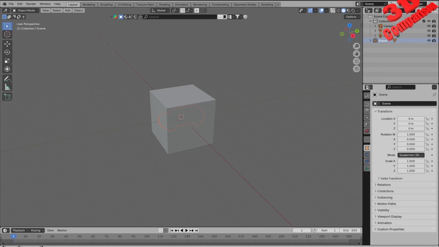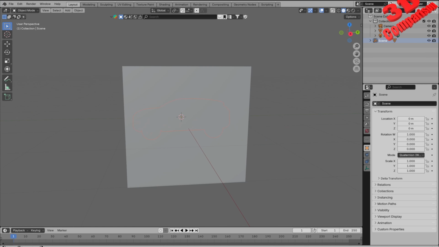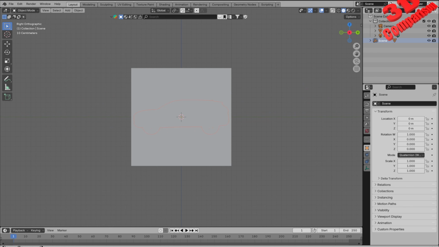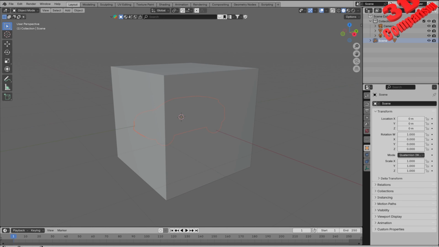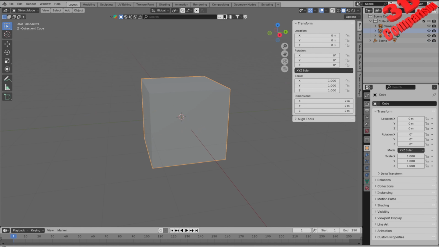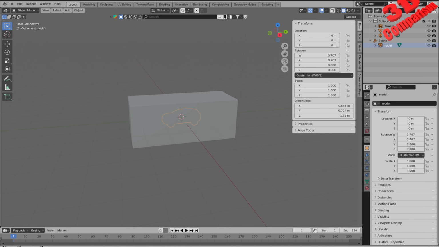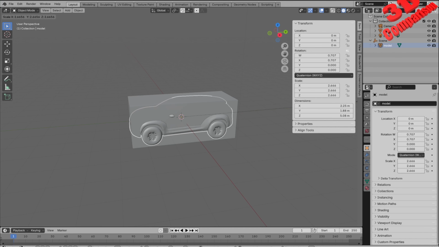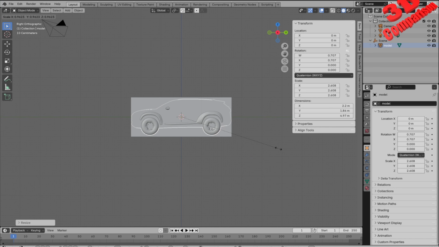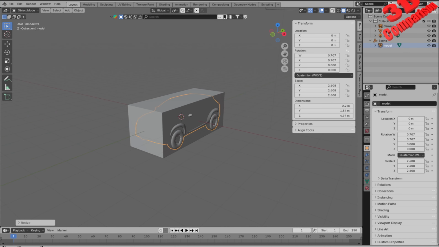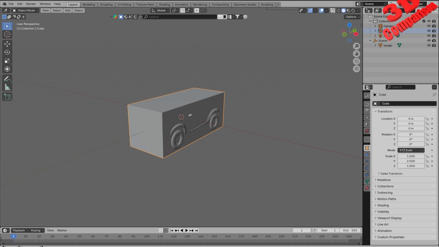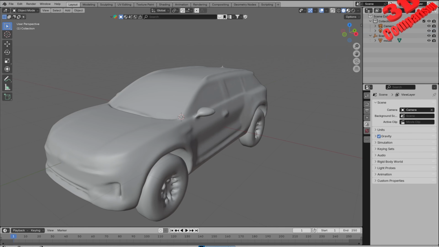We're going to see now that regarding the size, this car will only be 2 meters. This is because the default cube over here in Blender is 2 meters, so this will be roughly the same size. If you want to scale it, you can scale the default cube. For example, we see the y-axis. Let's say that this SUV car will be large, so we'll have 5 meters. Afterwards, I can select the model, and I'm going to press S, and scale this roughly to the size of this cube. So, as you can see, this will be contained within that 5 meter box. So I'm going to delete that box, and we have the model loaded.